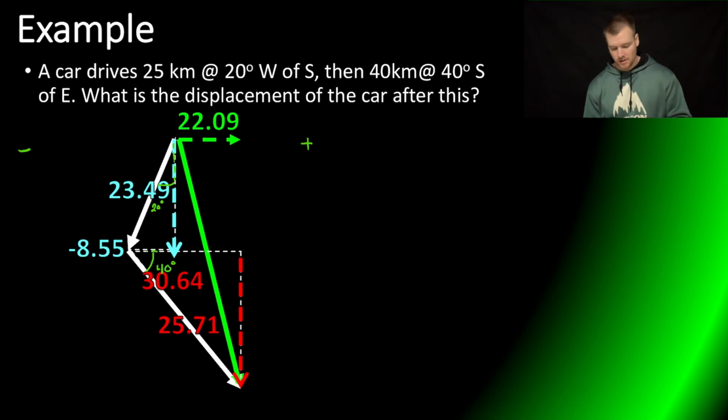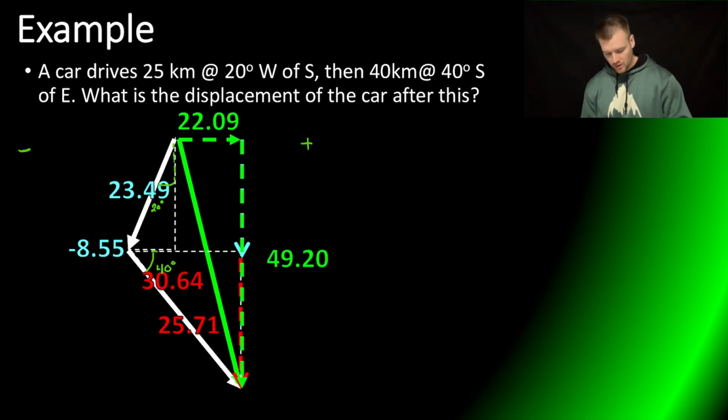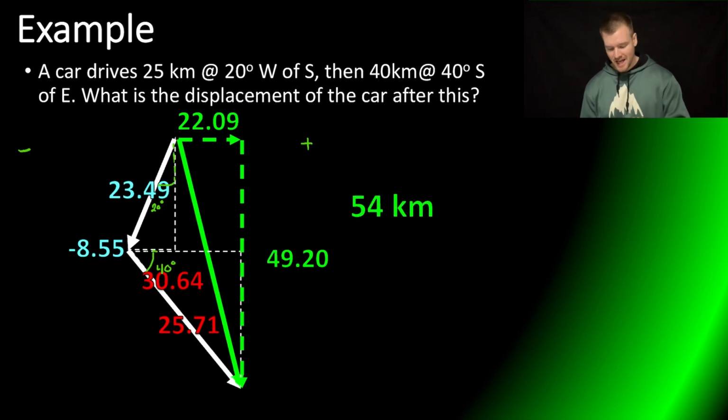Now I'm going to do the same thing for the y's. I'm going to move this blue over and see those two added together is my displacement in y. So I take the 23.49 and the 25.71, draw that green arrow, which is 49.20. Now I have the overall displacement in x, the overall displacement in y, and I have a right angle triangle now. And at this point, we're not actually quite done because now we have to use those sides to find the hypotenuse and the angle.